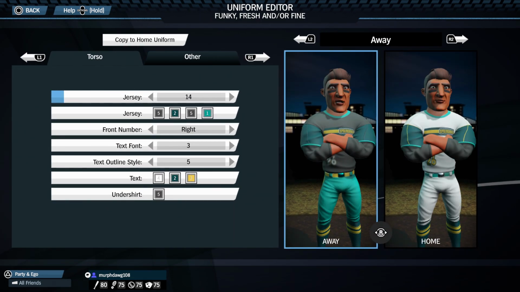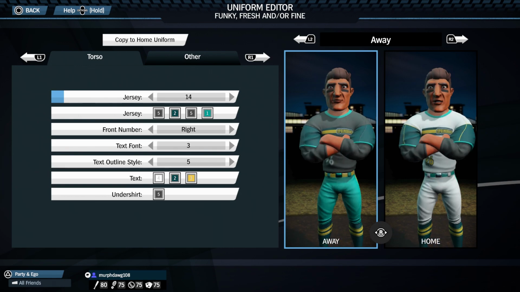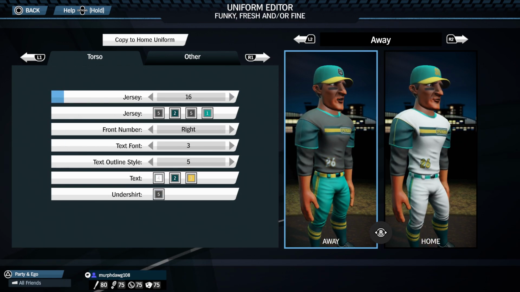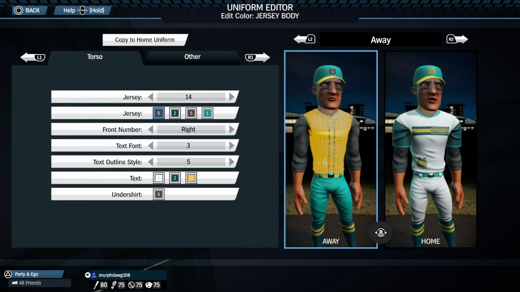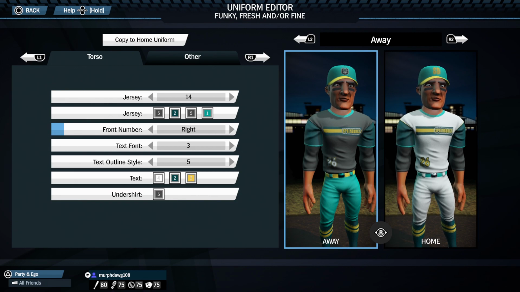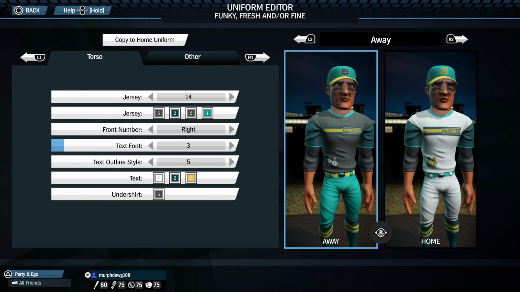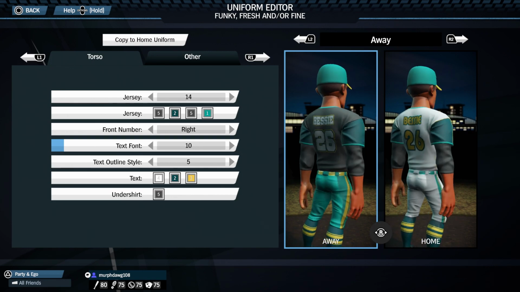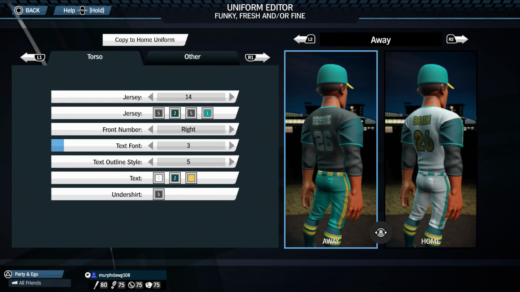You can edit the uniforms here. I actually haven't shown the uniforms yet. This is the uniform editor, obviously. You can edit the jerseys if you want, the looks, the colors of them, whatever colors you want. You can do a front number or no front number. You can do whatever text font you want. I wonder how many text fonts there are. There's still 10, like in the last game. Makes sense.